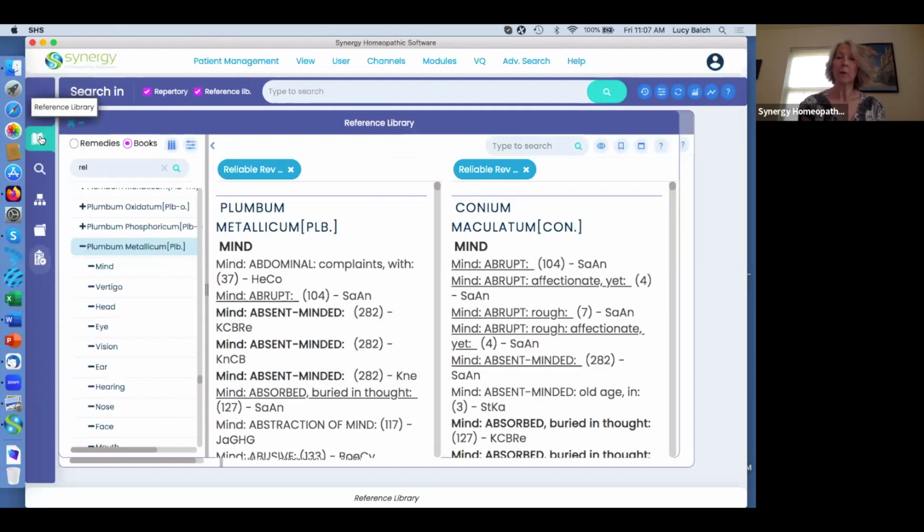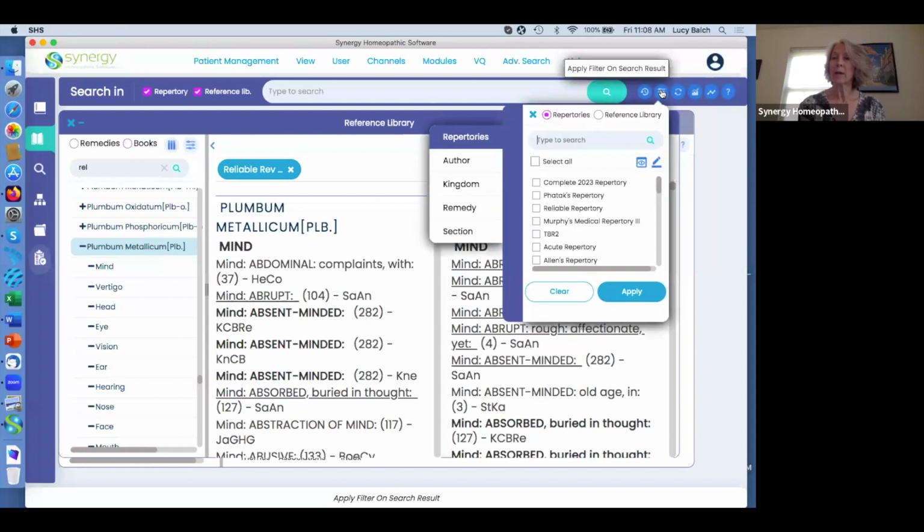We can go right back to where we were in reference library, and we can just use the global search window here. Now, another thing I wanted to point out is the filtering in global search. So all these icons to the right of the global search window are related to the global search window. And you'll see these icons pop up in any of the modules. Like here you have some icons in the reference library. You have to know where you are and apply those icons to where you are. So these icons relate to global search window.